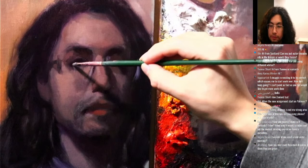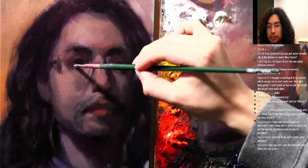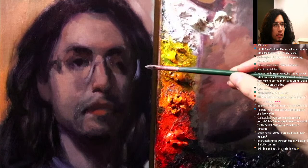Angela, I wonder if you used a cold underpainting. I have used... That's called a verdaccio in some schools. I've done a greenish underpainting. I've done that in the past.